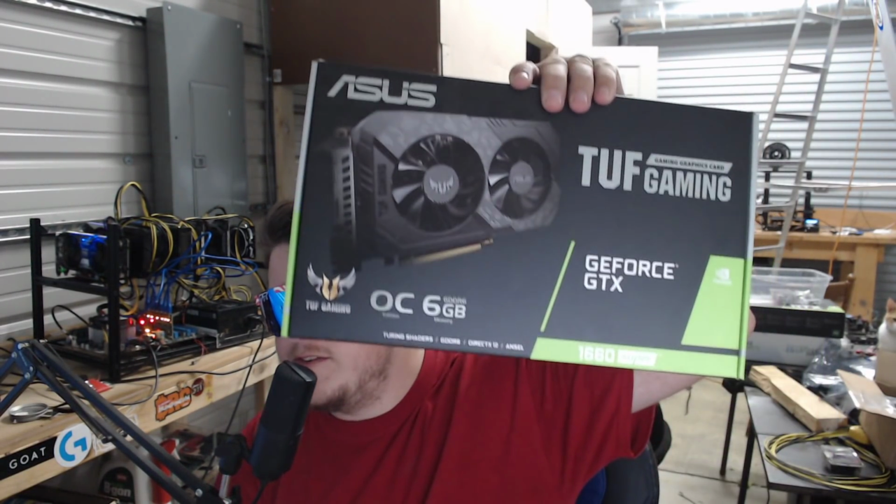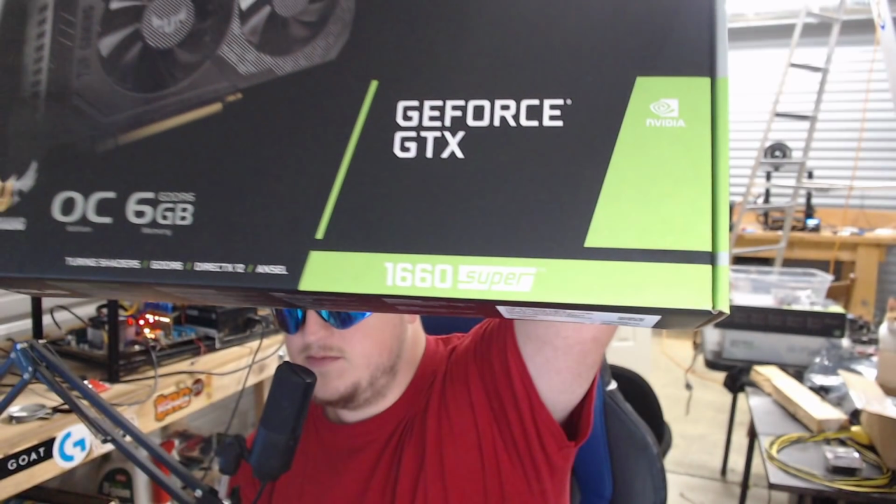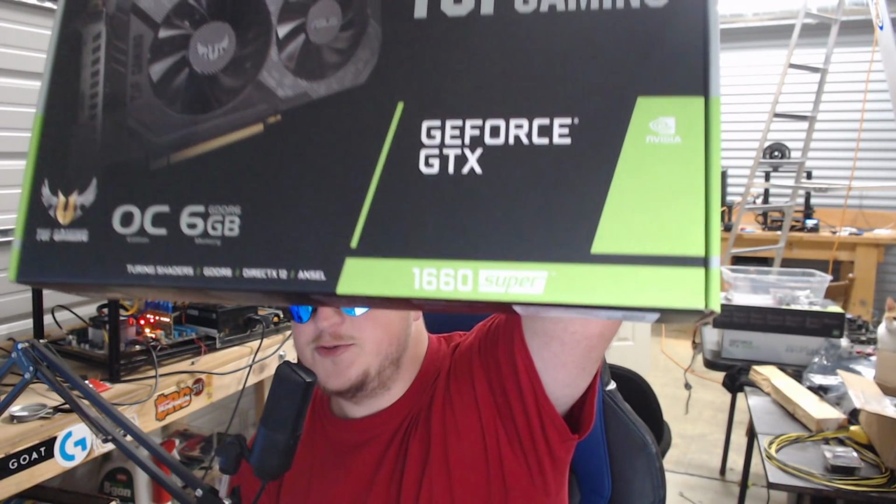And today we are gathered here to talk about... Where is it? Hold on. I got a nice, pretty box. I might as well show it off. The Asus 1660 Super. If it'll show it. Yeah, 1660 Super. This is a 6 GB graphics card from Nvidia, and they've been out for, what, a couple years now.